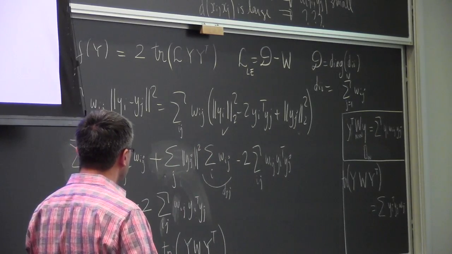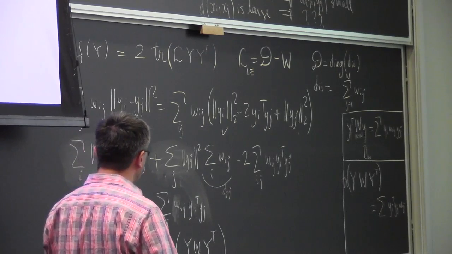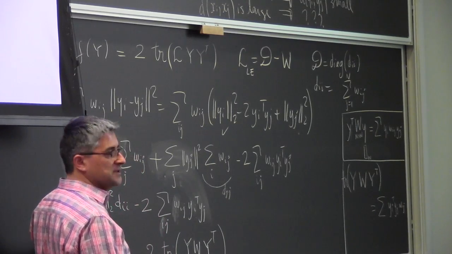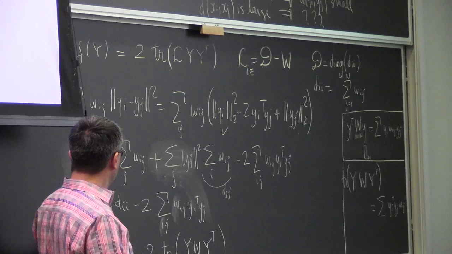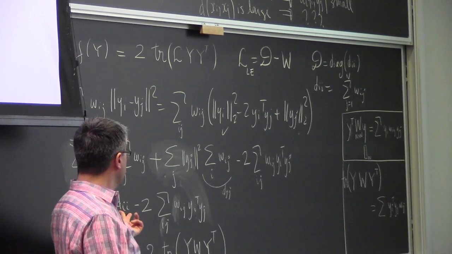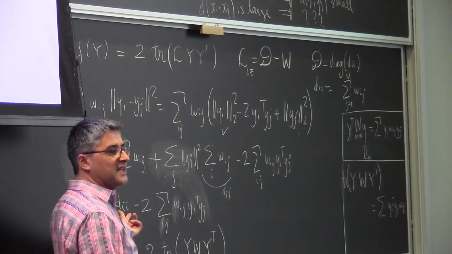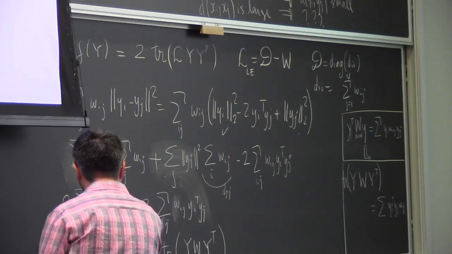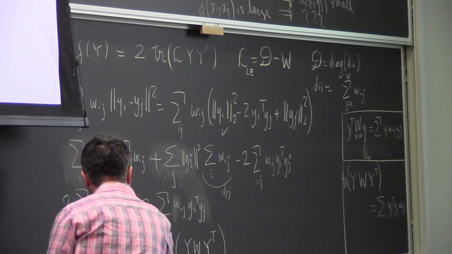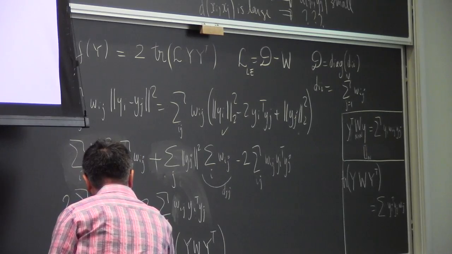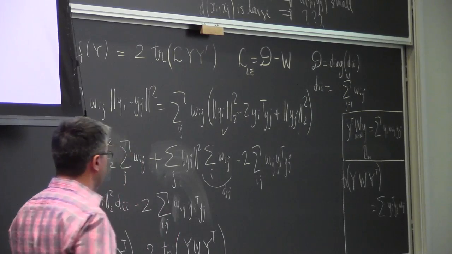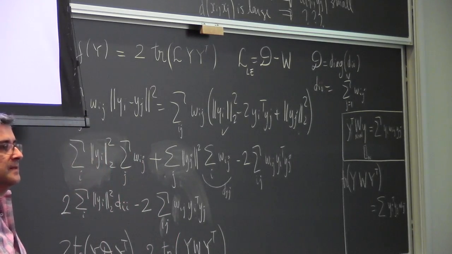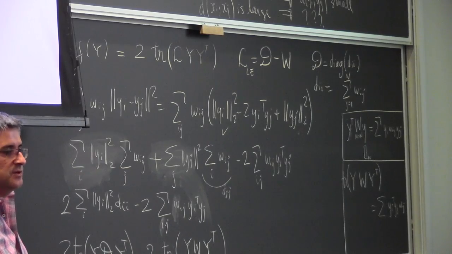So that's exactly what's going on here. We've got the trace of y, w, y transpose, minus 2 times. And here is the same idea. The only thing is that I don't have the double summation, simply because instead of dij, I have dii, so I only have the diagonal part. So the same thing happens. There is no difference, but because the matrix is diagonal, I just get that. It's the same principle.